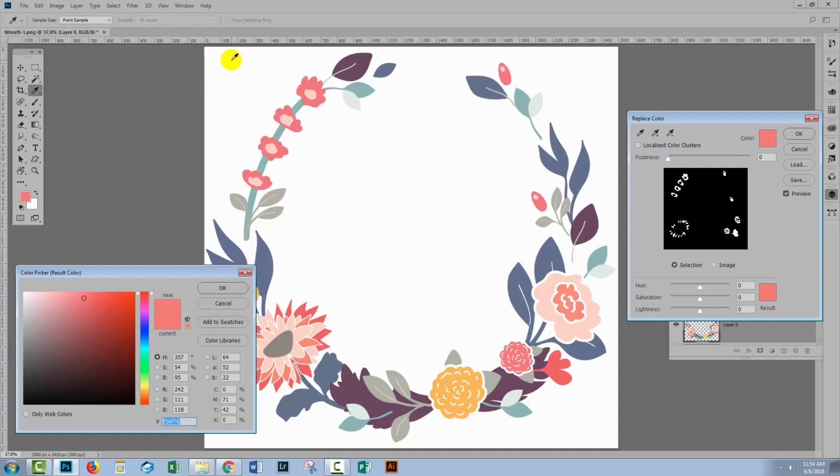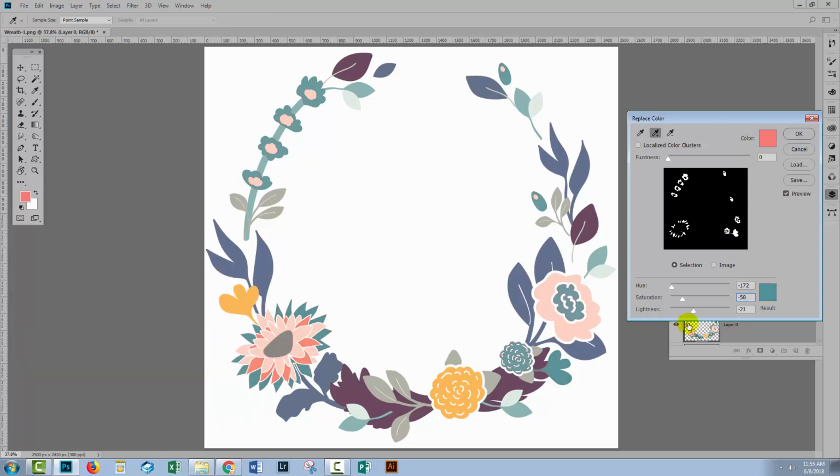Or we could have actually provided a little color sampler box here that we want to recolor to, and so we could have just clicked on it. So I'm just going to click here on this color, and that would replace the pink color with this green color. And I could select any color in the image to replace that color with, as well, of course, as creating my own color. So I can just make an adjustment here and choose my own color for these flowers and click OK.